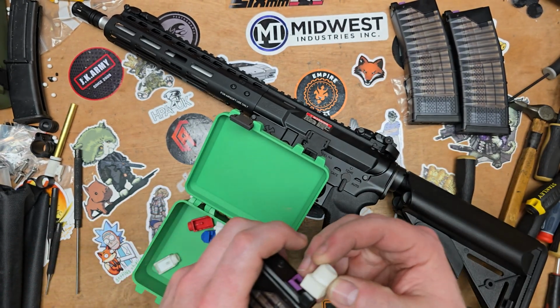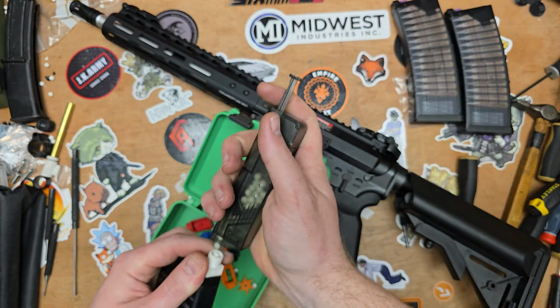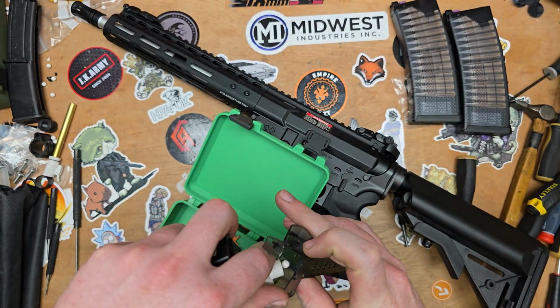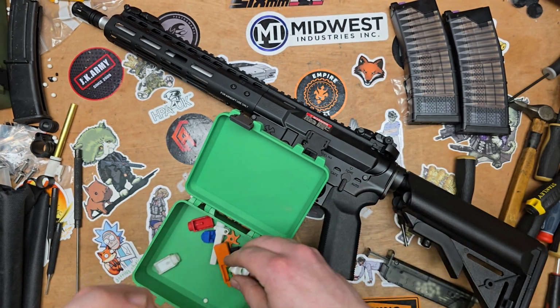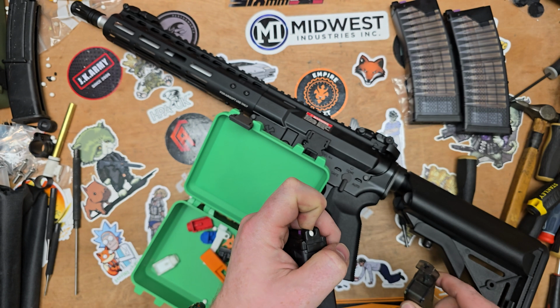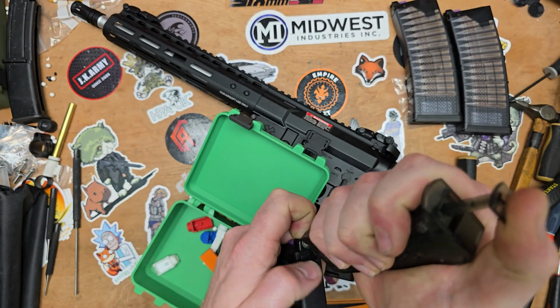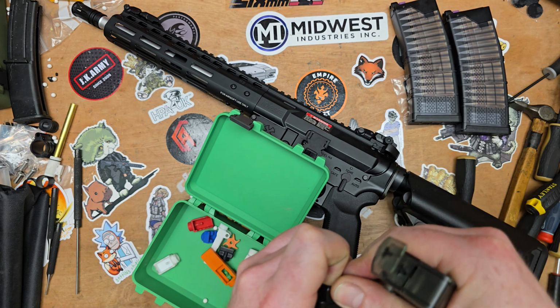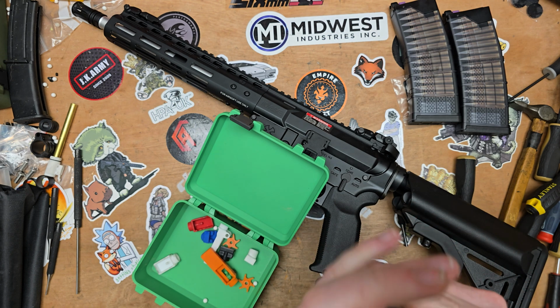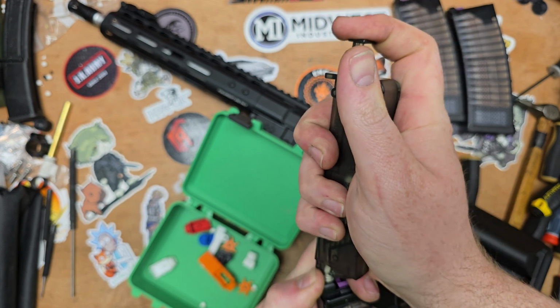We could try a PMAG one, see if that works. No, that doesn't work either. So for easy loaders, you're kind of stuck. It did just come with a normal speed loader in the box, so you might struggle to fill these mags. Can we fill it from the top? Not quite. Oh.